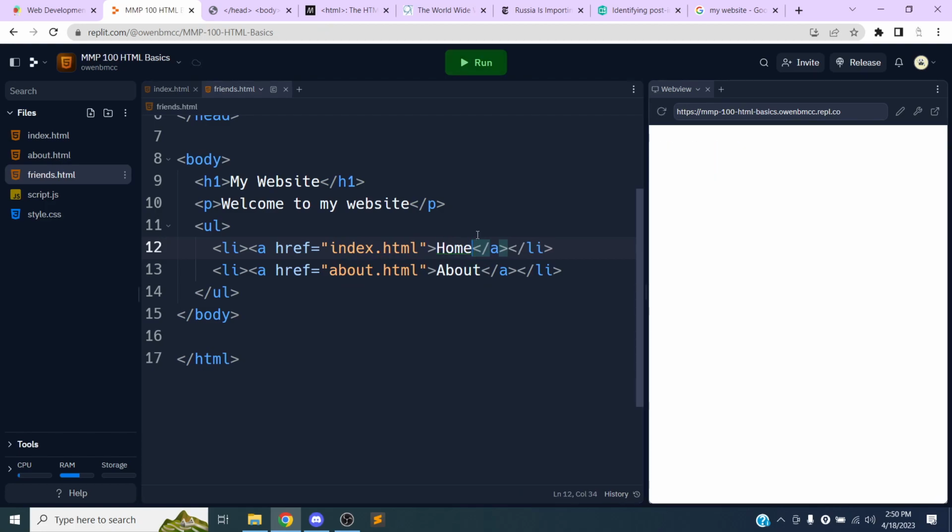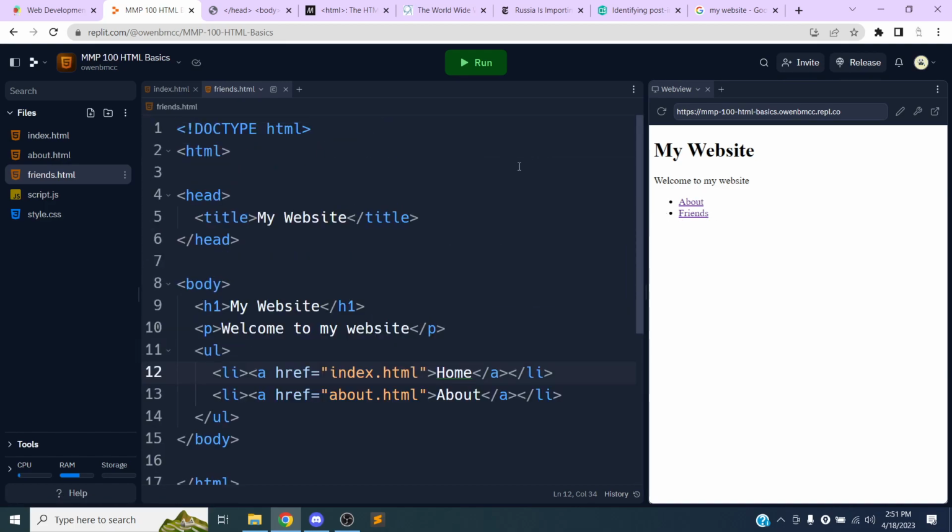So now when I run the site, I can go to about, I can go to friends, I can go to home, I can go to friends and go to about and go home. All of my pages are linked to all of the other pages. So you might also just have a home link on your home page. A lot of pages have that anyway, so that you don't have to organize stuff. But this way you're not repeating stuff. Okay, so I'm going to pause there.